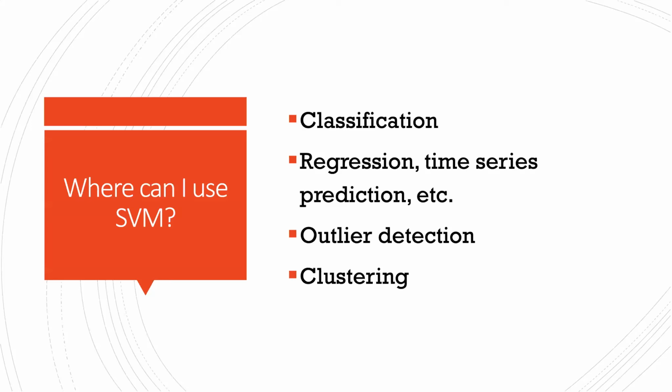Okay. And here's where you can use your SVMs. You can use that for classification or regression or time series predictions, or it is even used for outlier detection and for clustering too. And you can say that it's a really useful method that you can extend for several methods in there, for supervised or unsupervised methods.